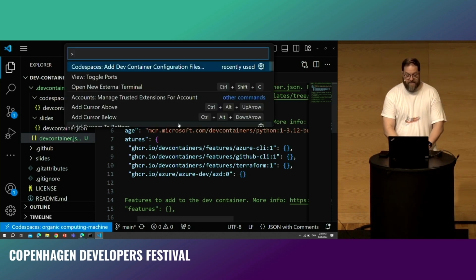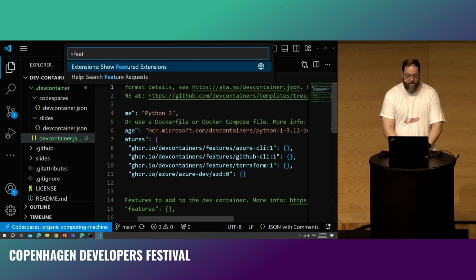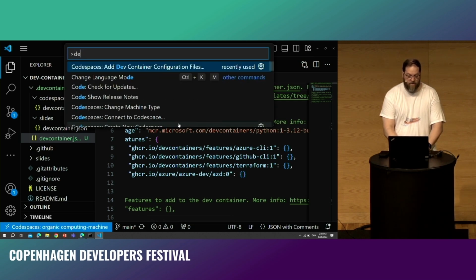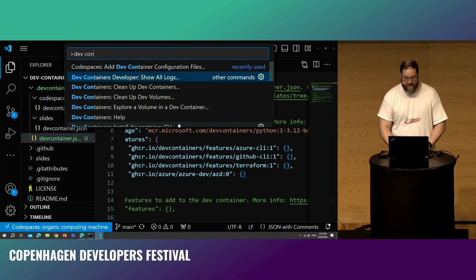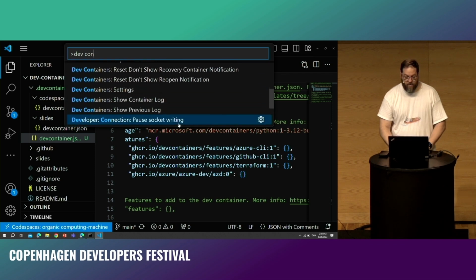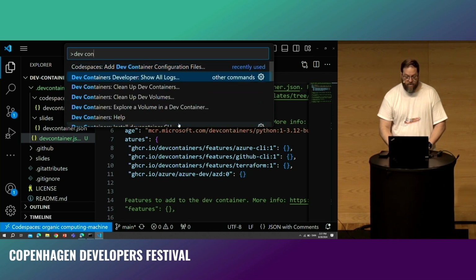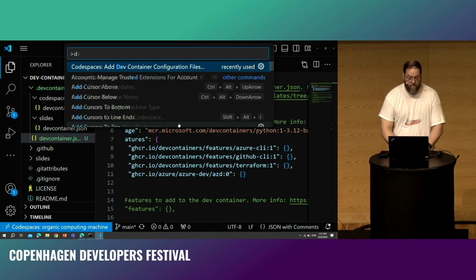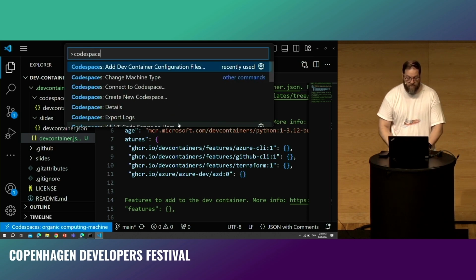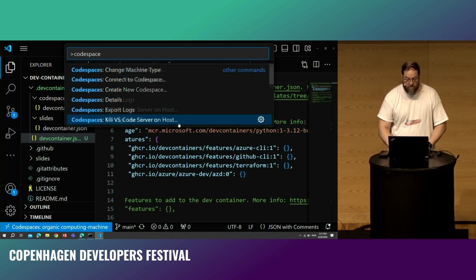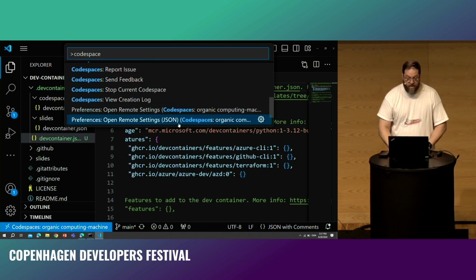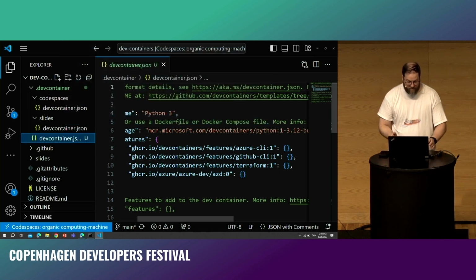What if instead I wanted to do something else? What if instead this one's missing, or let me see here, Codespaces. It might be a Codespaces extension. Yeah, because of how I'm running right now, I'm just going to make a new one.